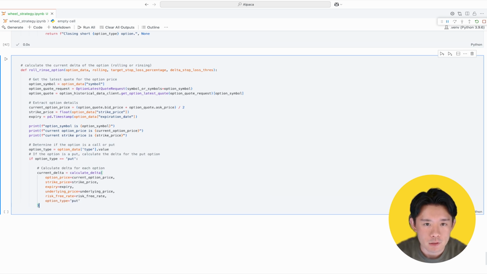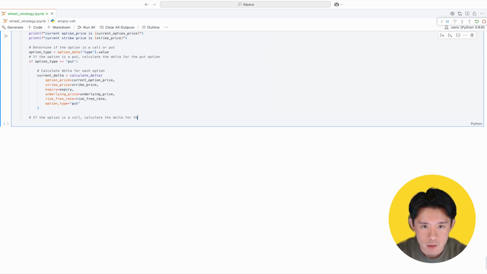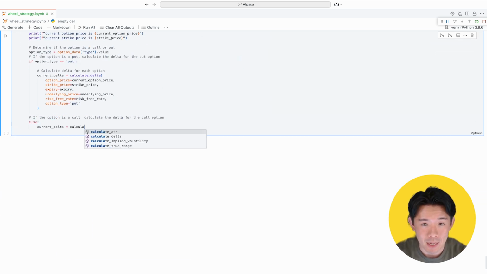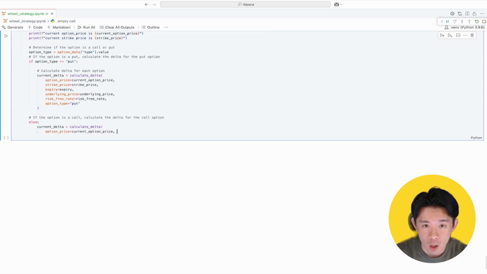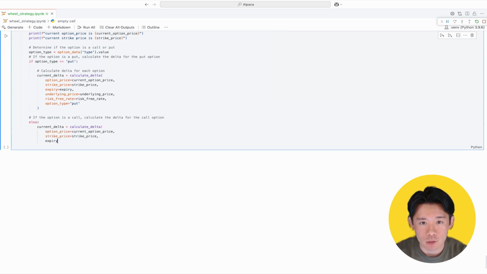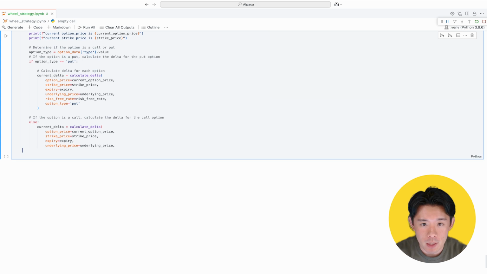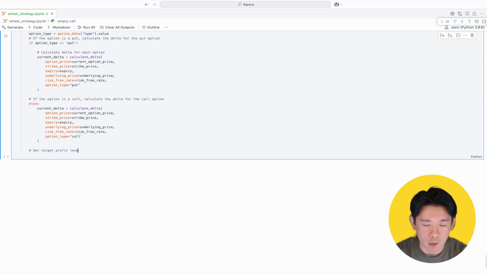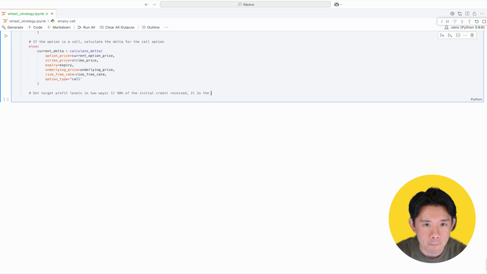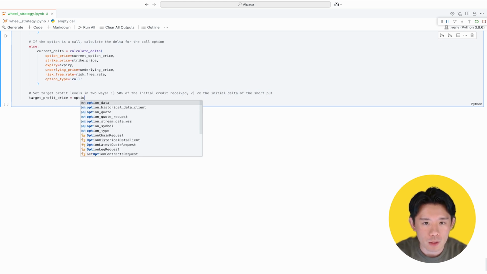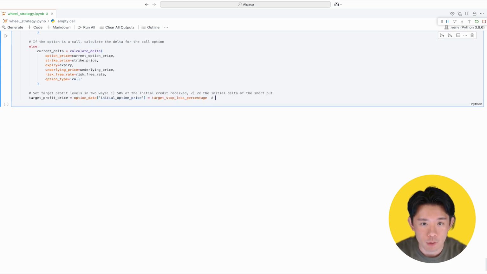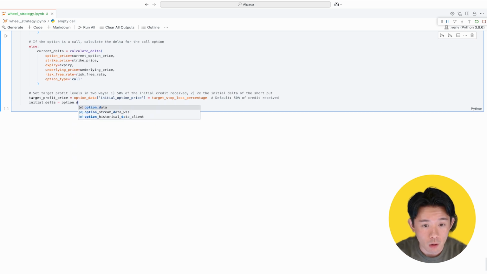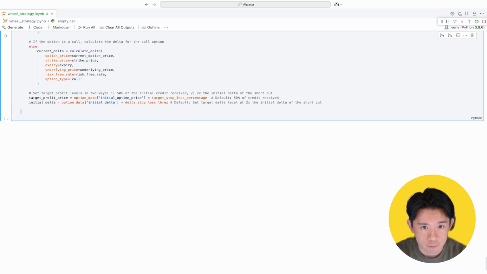The first step is to fetch the most recent option price using Alpaca's trading API. Once we have the updated option price, along with the strike prices and the expiration dates of the sold options, we compute the current delta, as well as implied volatility. We also define our stop loss and profit taking rules, which are delta threshold and profit target.